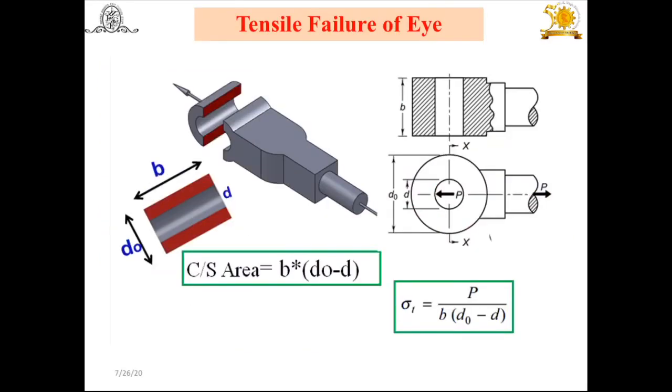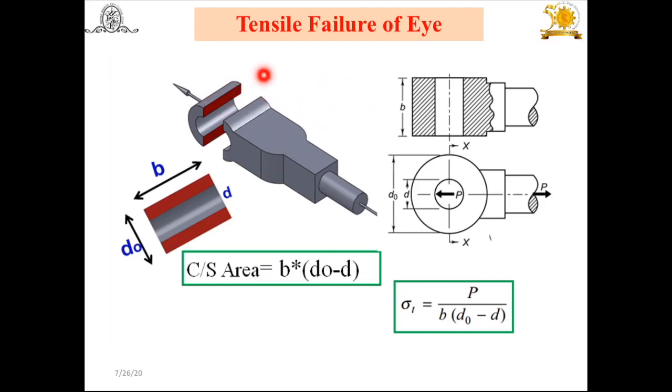Now next, the eye as well as the fork. Three simple stresses are going to be induced in them because of this tensile axial force. Because the knuckle joint transmits only axial tensile force, tensile stress, direct shear stress, and crushing stress are going to be induced in the eye as well as the fork, and we are going to find these induced stresses in the fork and the eye. If these induced stresses are less than the permissible stresses, we can say our design is safe.